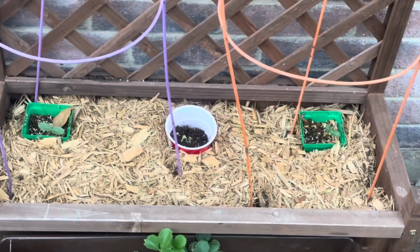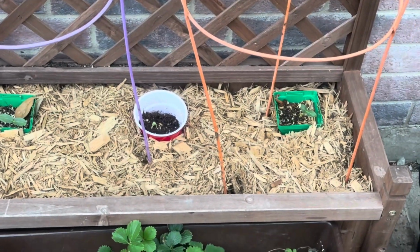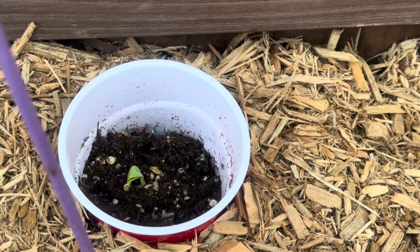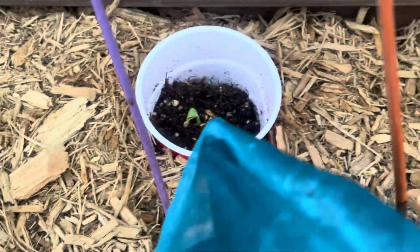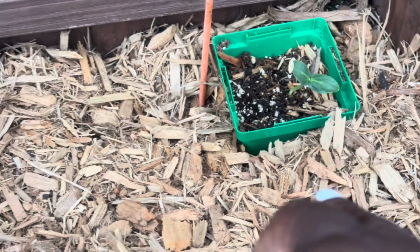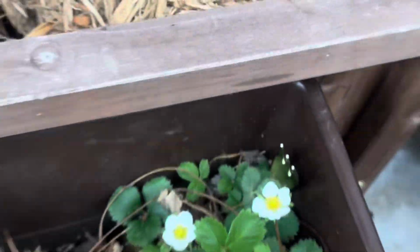Okay, y'all, it's Thursday morning. The first thing I do after getting up and praying is turn on all of my hydroponic systems, and I come downstairs and check on my garden. Bam! Look at those cucumbers. See, these are the ones I direct sowed in soil right here. And these two, I said they're too weak to move because cucumber plants are real finicky, but the leaves are getting gorgeous. And look at these strawberries.